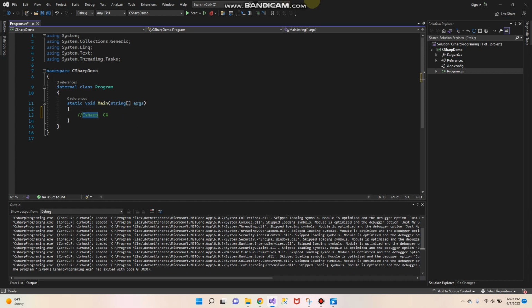You can see that this is Visual Studio, and it runs on a .NET platform. It's part of the C family, like the C programming language family: you have C++, you have C#, and you have C. It is similar to C++ and Java in terms of how you program in it.